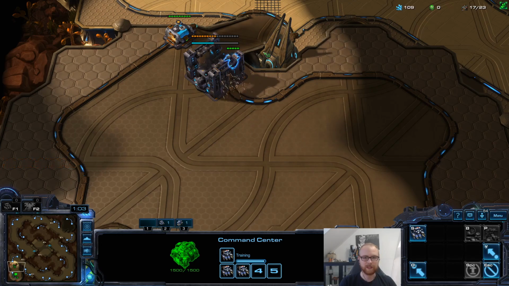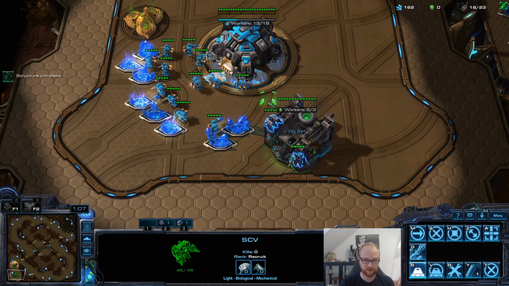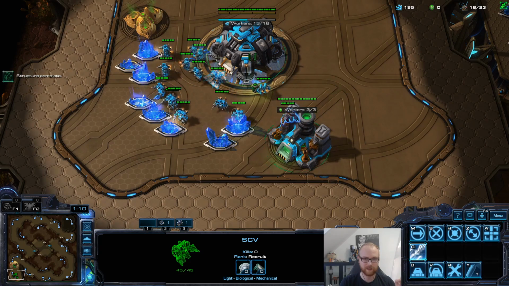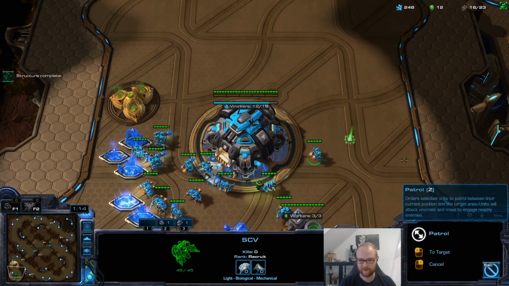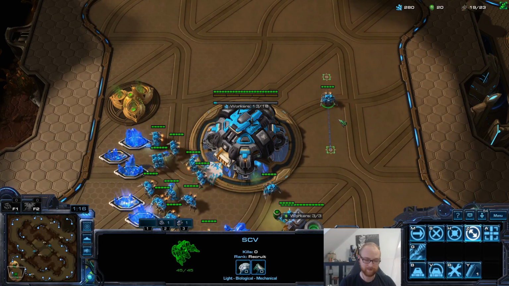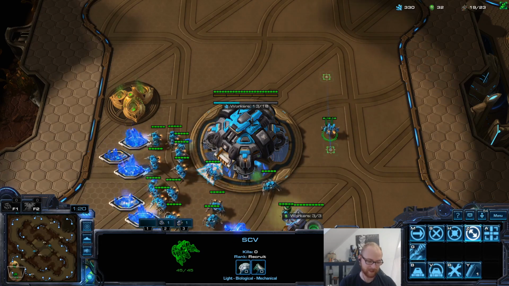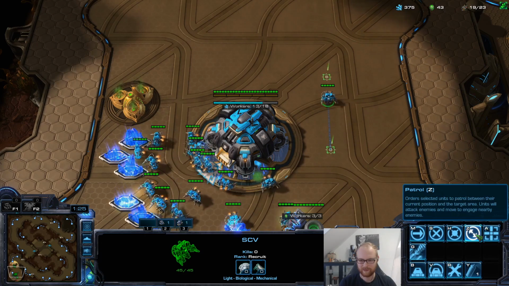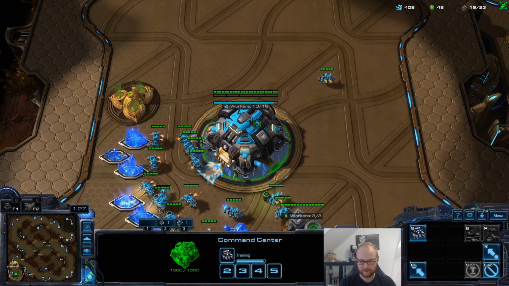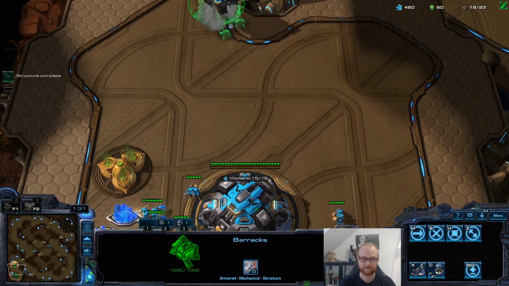Now, the most important thing is that you put all of your hotkeys close together. A good example of this is patrol, for example. As you can see, I have my patrol on Z. And the only reason for that is because it's on the left side of the keyboard. If you play with a standard layout, all your keys are on the left side. But you have some random keys like patrol is normally on P, lift is normally on L. Now mine is on space, as you can see.